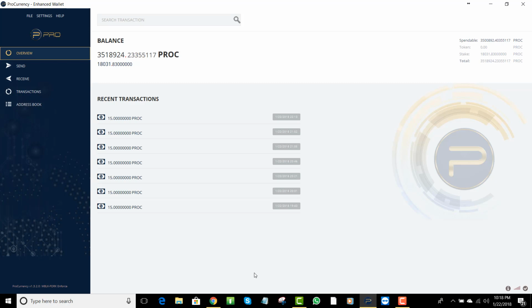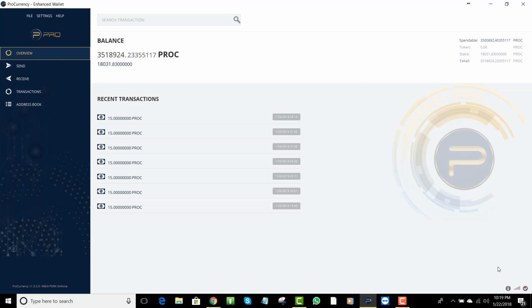So let's begin. The very first thing I want to address, if you have the out of sync message, which I don't have, but it is red text, that would be right here to the right of the word balance. It'll say out of sync. What that means is that you are not up to date with the blockchain ledger, the public ledger. And so you get synced with that database in a peer-to-peer network.